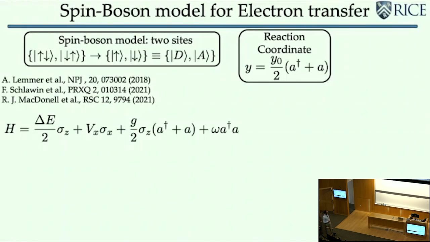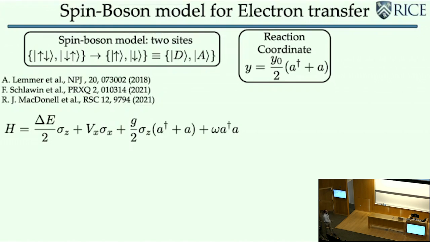So now let's move on to our experiment. What we did, we took the simplest possible model where you have only two sites. So you have basically only two states. The excitation is on the left or on the right. And then we map it to a qubit because we have only two states, so that makes things simpler experimentally. So this spin up and spin down will be our donor and the acceptor. And then we couple this spin to a bosonic mode.